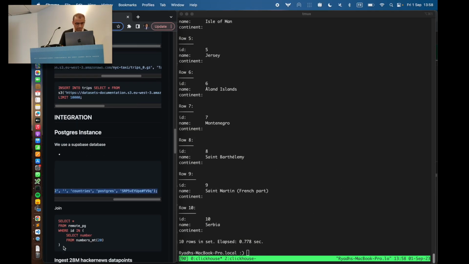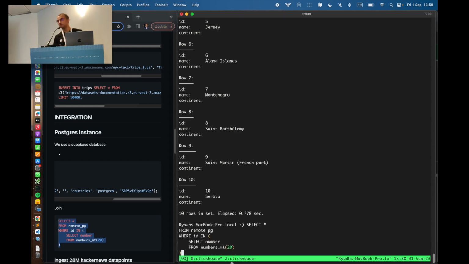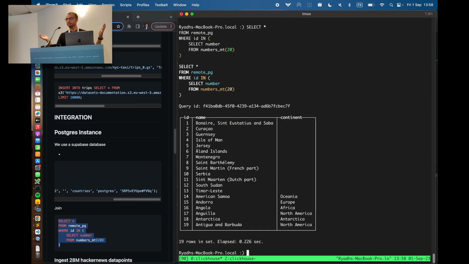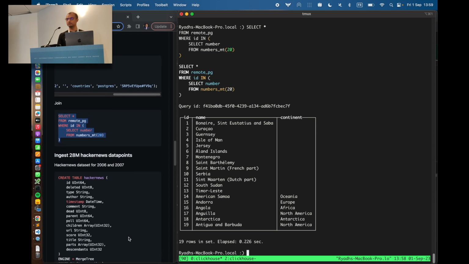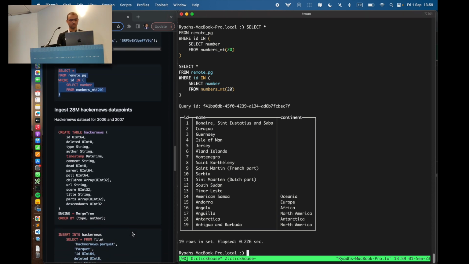I have an example of the join with local data in ClickHouse. These are the first 20 numbers, joined with the ID column that I'm getting from the countries table. And here I have the first 20 countries. Again, all of this is mixable, even though these are heterogeneous systems with not always similar data types, but somehow compatible data types. A lot of magic is happening behind the scenes to make sure this is streamlined for the users. Again, at this scale, 20 rows, we're not really doing analytics. So let's try to ramp that up.